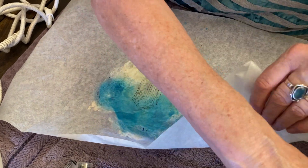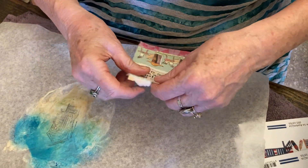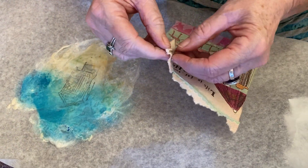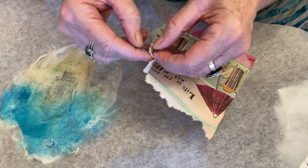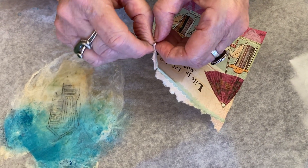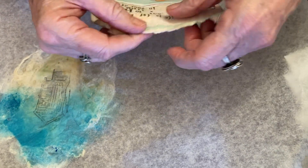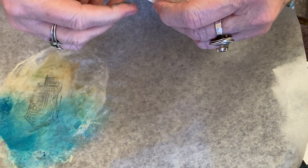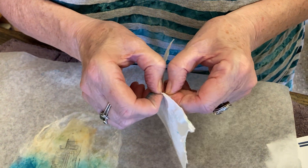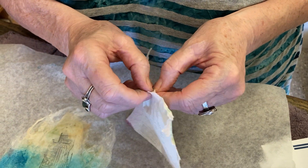And then if I take a tissue — a little serviette — peel off the bottom layers. Most serviettes have got three layers, so you need to peel off the bottom two. She says as though it's going to be easy today. So I'll strike two — there we go. And another layer I think has got to come off.